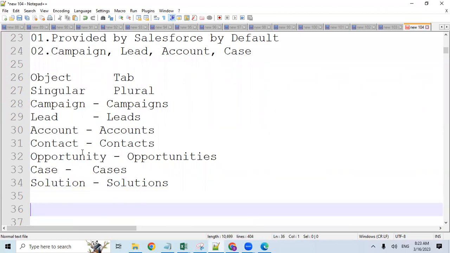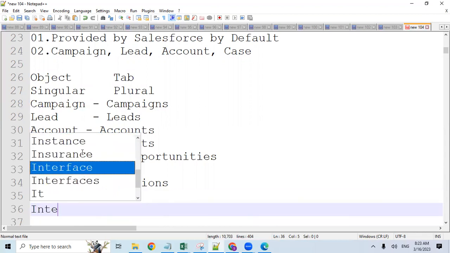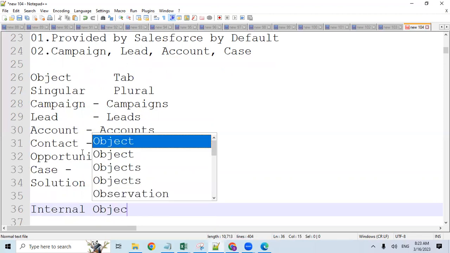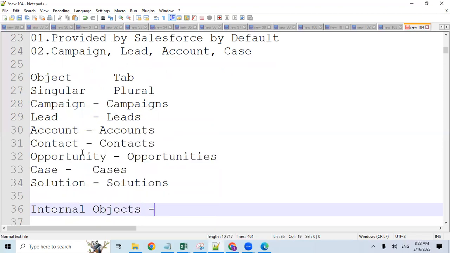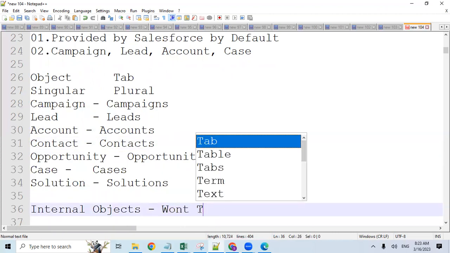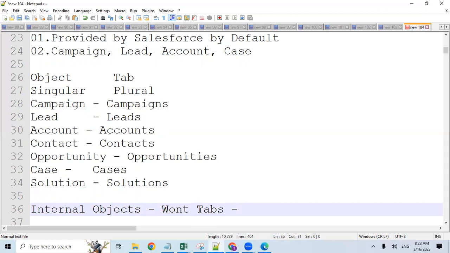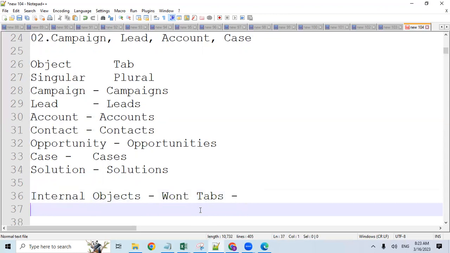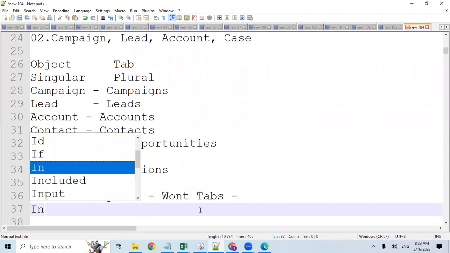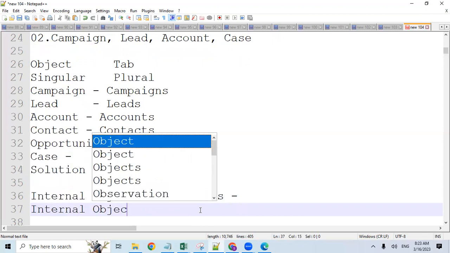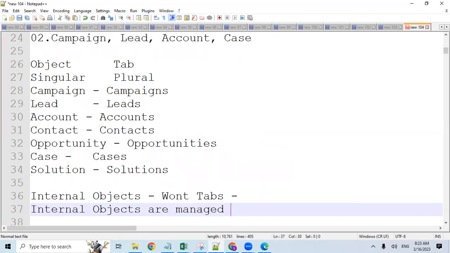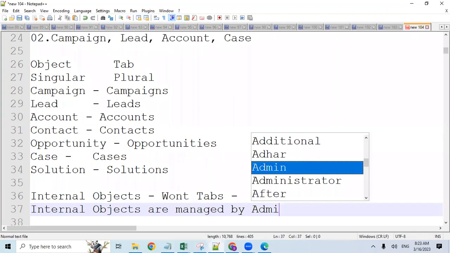And sometimes those are internal objects, which the user or client doesn't need, but they are used for internal purposes. Those objects won't have tabs. Internal objects are managed by admins or developers.